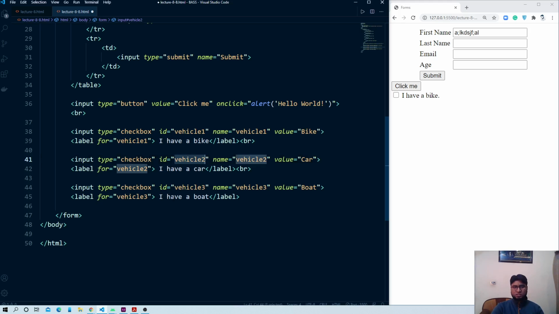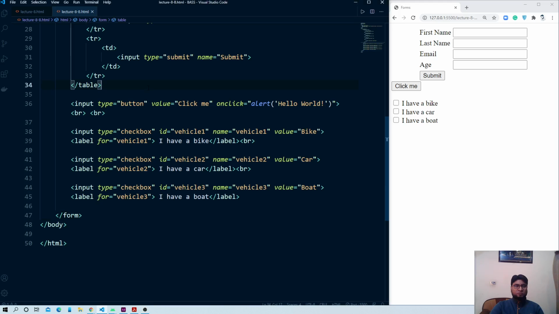As it is, third is I have a boat. So when I press Control S, just look here, we have the different checkboxes, right? Let me use one more BR here for more space.